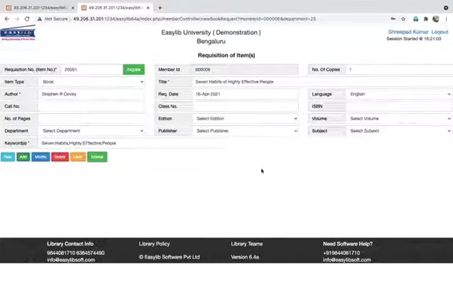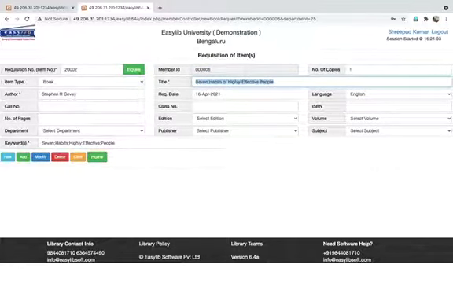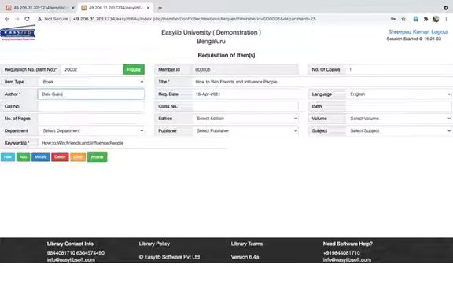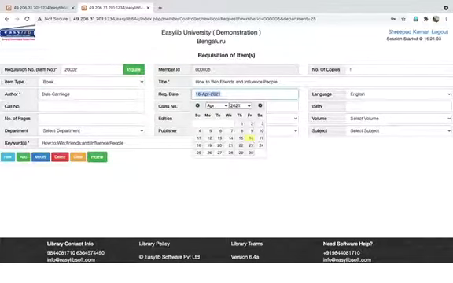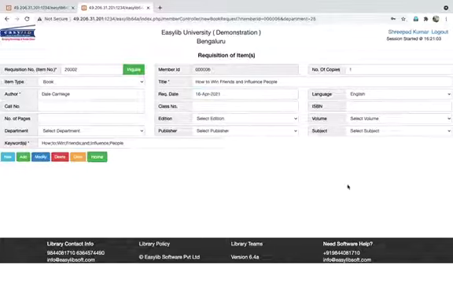Now I added this particular book, and let's say I want to add one more book. These are a couple of favorite books of mine. This one is How to Win Friends and Influence People. This book has an interesting history. Dale Carnegie wrote this book after years of research in the US back in 1936, I believe. This is one of the best sellers. So let's say I want to add this.